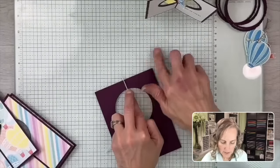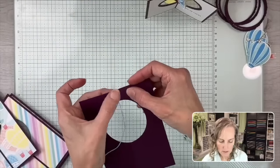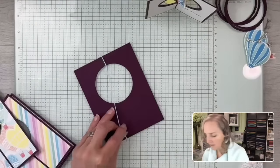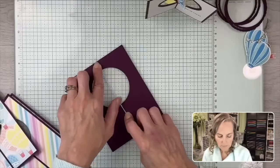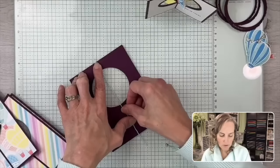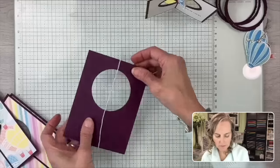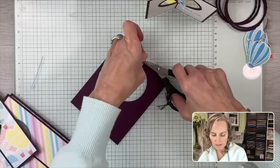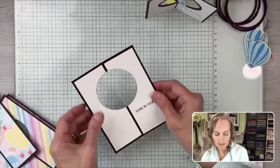And we're going right along that score line that's going through the center. There we go. Let's do that again, but down lower here. And we just need a little bit right there. And we want the twine to be tight, but not pulling, so that it takes it away from the adhesive. So now we have our adhesive on the two ends, right across the score line. We've got our twine in there. Again, elastic thread was a genius idea, but it still works somewhat with the twine. Okay, we have that done.